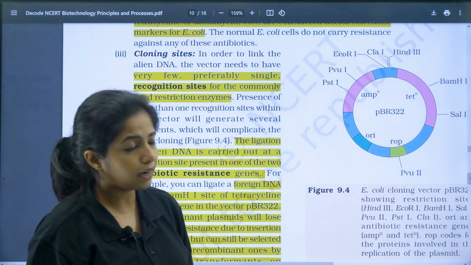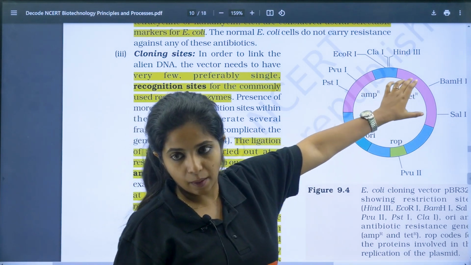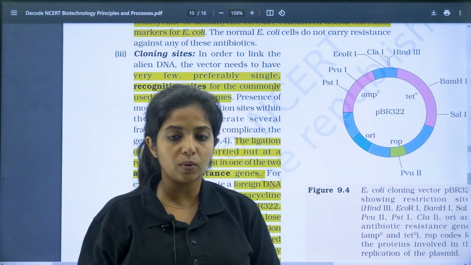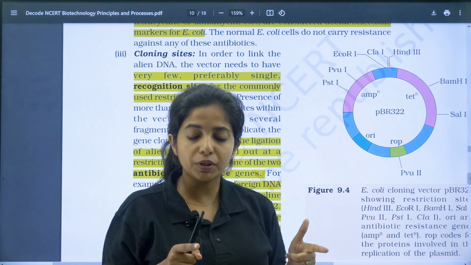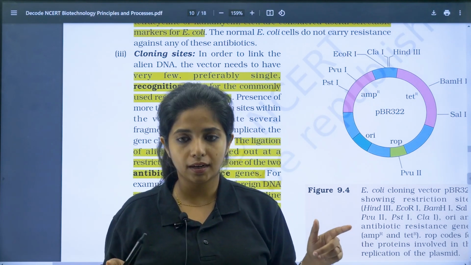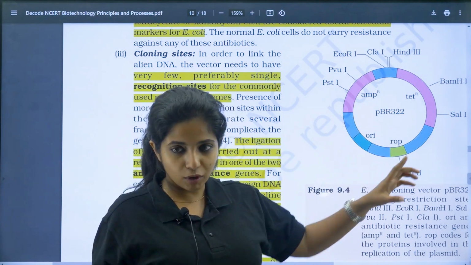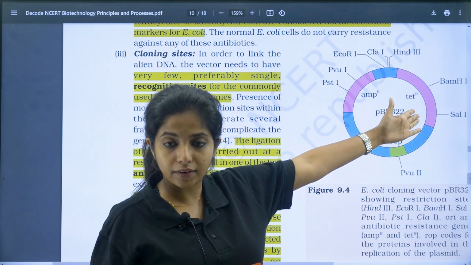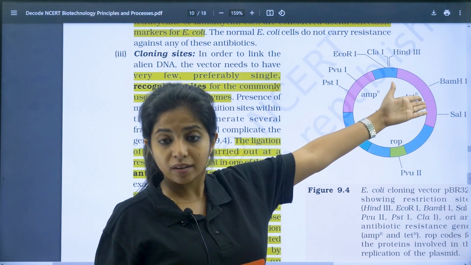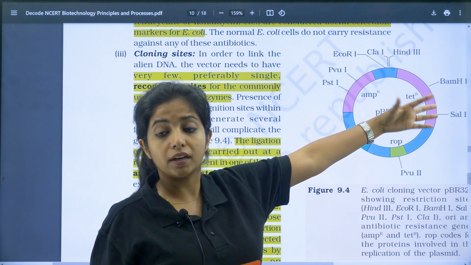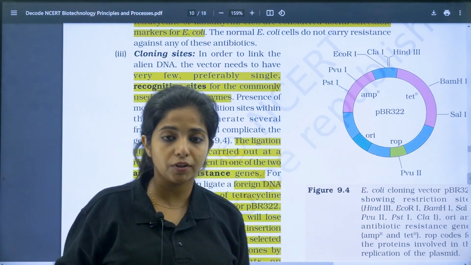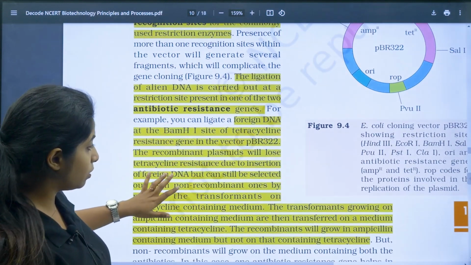What I am going to do is put it over here, but still I am not able to understand. So what do I do? I am going to put it in a medium that has tetracycline, and then I will understand, because it won't be able to survive. Anyways, it is not resistant anymore, so it won't be able to survive tetracycline, it will die off. You get it? There will be changes in them. So that is how I would be able to identify.